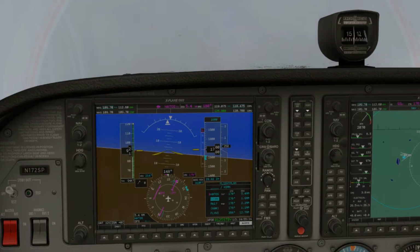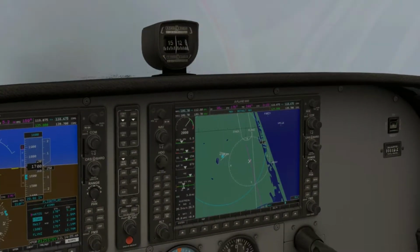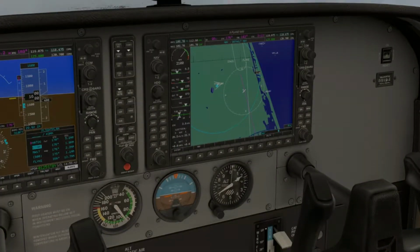Daytona, Skyflight 886, 15 right okay for just getting around the corner. Skyflight 886, deviations right of course are approved, and when able, let me know what your routing is going to be after you're done deviating. We can take direct Savannah when able, so let me just get around this corner and we can go there. Yeah, I can't do that, though I have a new route for you. Okay.